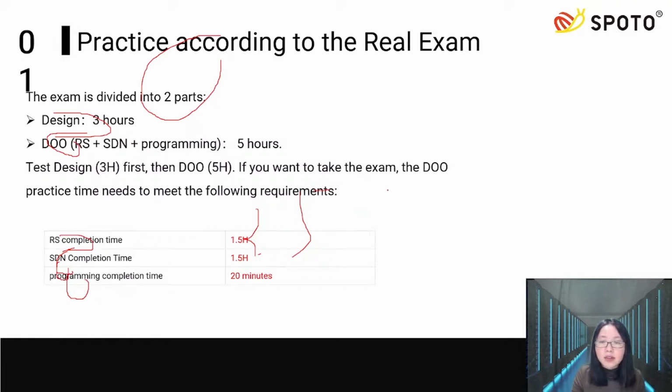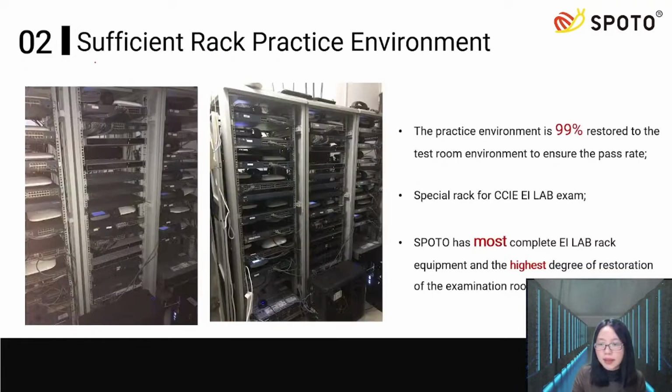Okay, so secondly, you can see these are our racks. The rack practice environment we provide for everyone is very sufficient. So you can flexibly arrange your spare time to practice through the cloud. The most important thing is that our practice environment is basically the same as the examination room. So don't worry about your practice difficulty.